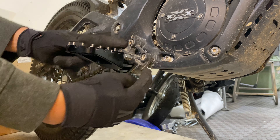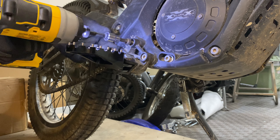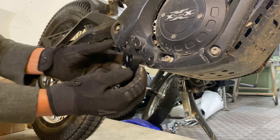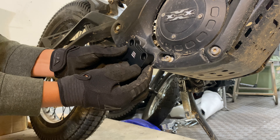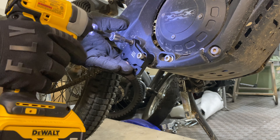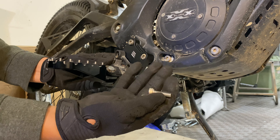For the extensions, we're going to start by taking this bracket off, which means we have to remove these two 6mm bolts. Now we're going to install the Kemimoto adapter — the correct one for the right side is the one with this portion protruding on the very top right corner. Now we're going to reinstall the bracket onto the Kemimoto adapter using the new hardware that came with it.